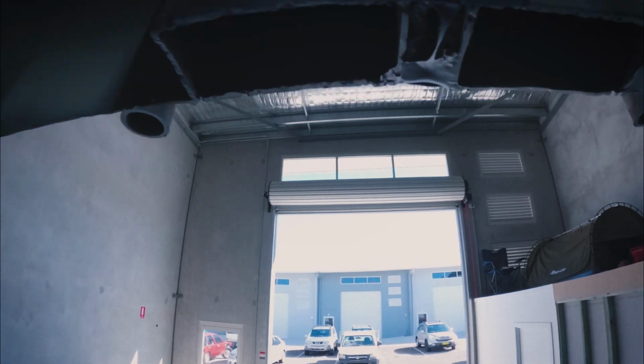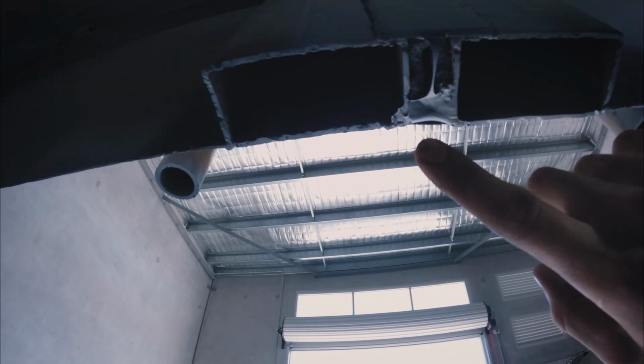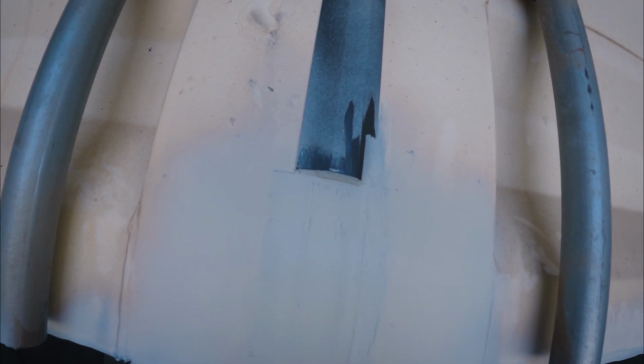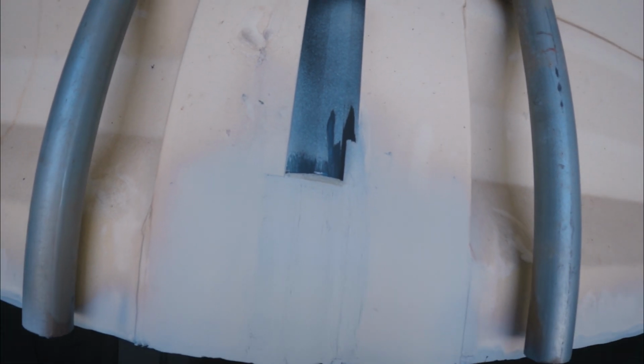Spray some primer on it, and then I've also run Sikaflex in all the bits that I think are going to need it. This bit of the rubber seal was missing, so I've welded a patch of plate there, packed that out with foam, and then finished it off with a bit of plastic to make it look nice and clean.